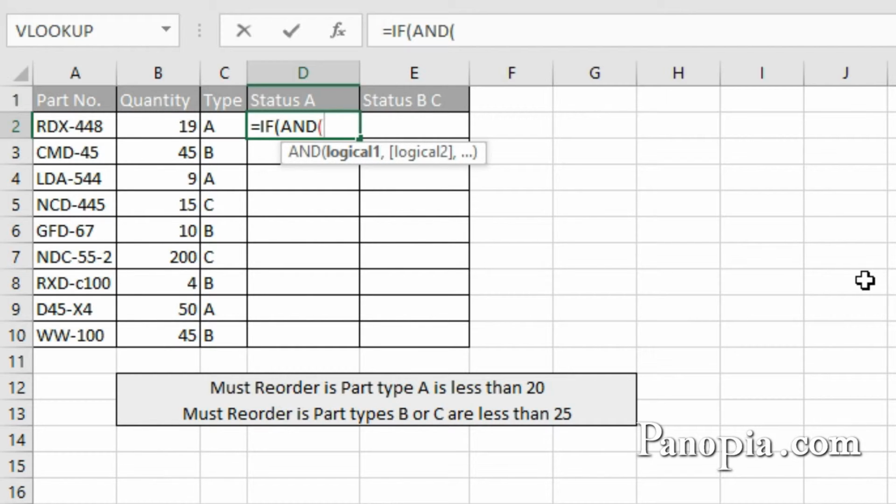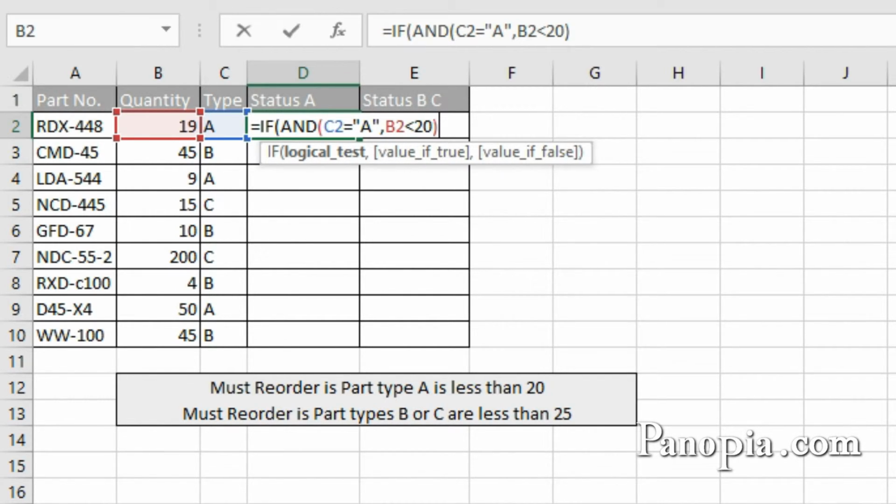Click cell C2, type equals, quote, A, end quote, comma. Click cell B2 and type less than 20. Close the parentheses, then type a comma.